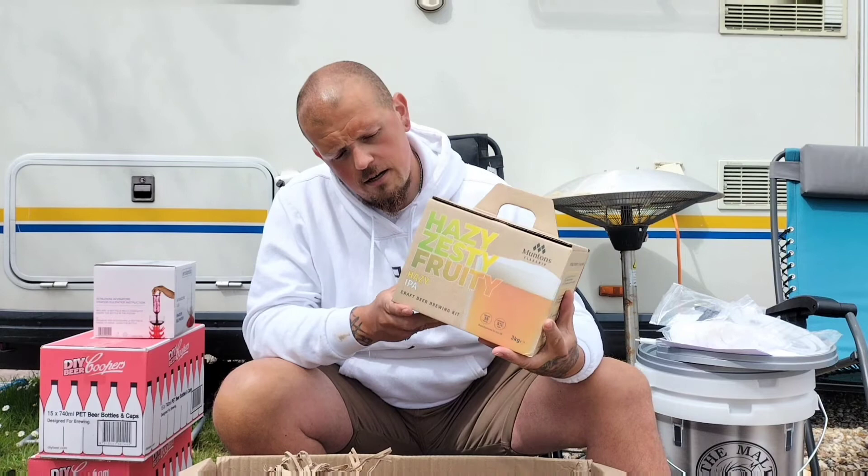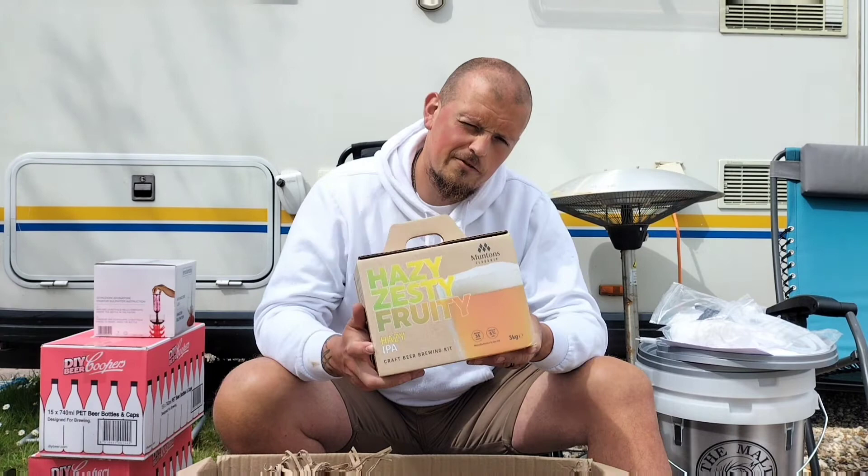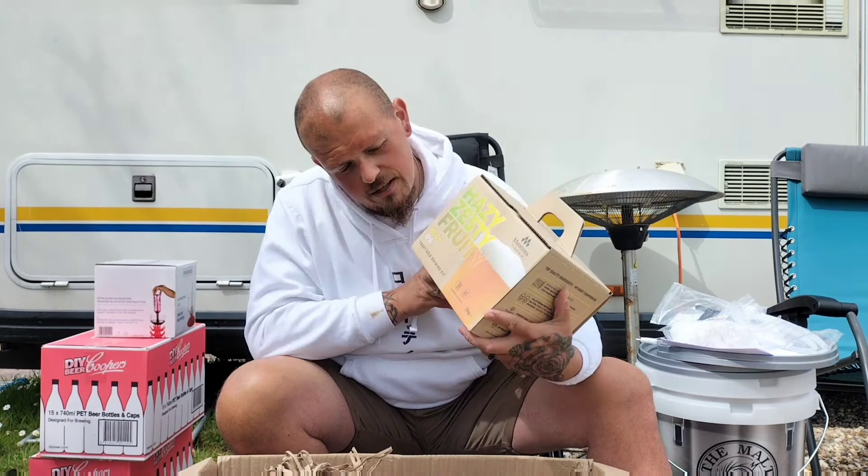But this kit really took my eye. Just while I get together the rest of the stuff that I need, we're going to be doing this and I'm really excited for it. The reviews are great — it's dead hoppy, it's fruity, it's zesty, tropical flavours, citrusy. It's going to be awesome. Really buzzing for this.